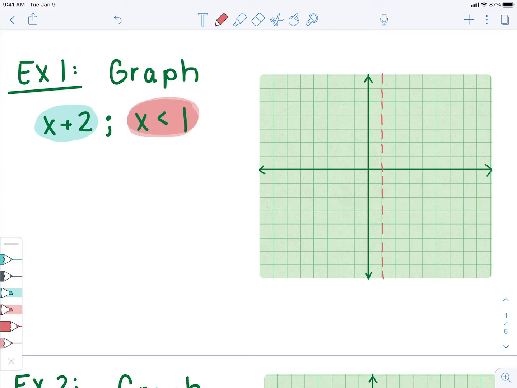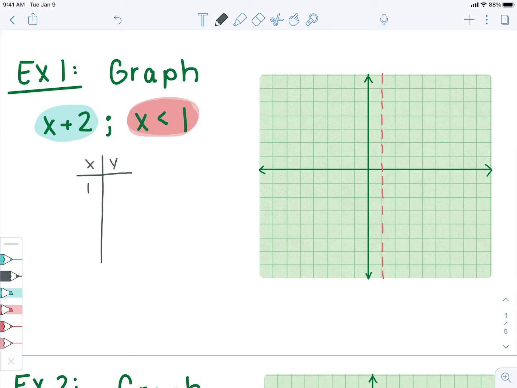After that, I'm going to make a table because personally, it's just easier for me to always make a table, plot the points, and connect the dots. Just works every time. So I'm going to make an XY table. And even though my graph says x has to be less than 1, it can't equal 1, I'm still going to use 1 in my table. And then I'm just going to put an open circle when I plot that point. But I want to get my graph to go all the way up to my fence.